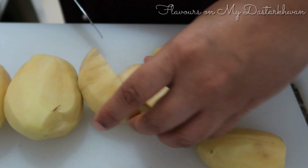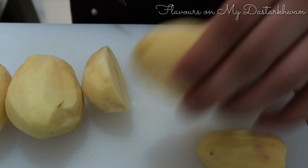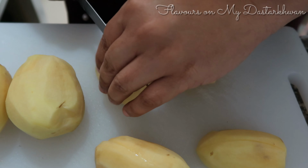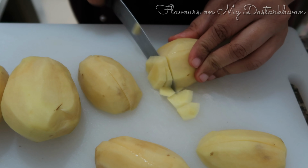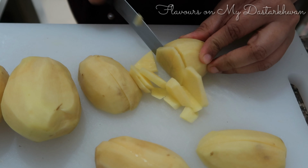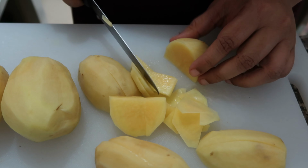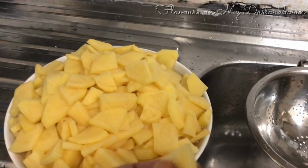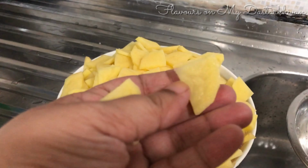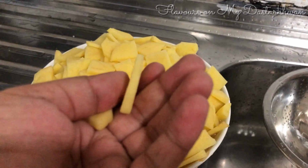Now, I'm just going to slice my onions. Now, these onions will be thinly sliced compared to your normal curry, but not chips thin. It will not be as thin as your potato chips. It will be slightly thicker inside. As you can see here, these are thin, but not as thin as your chips.